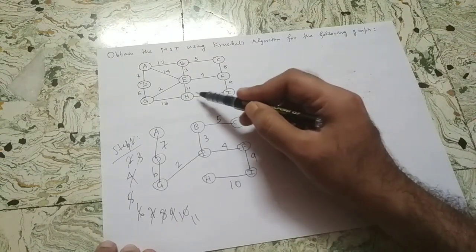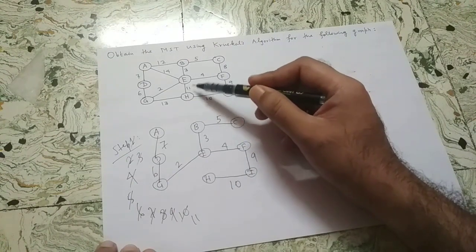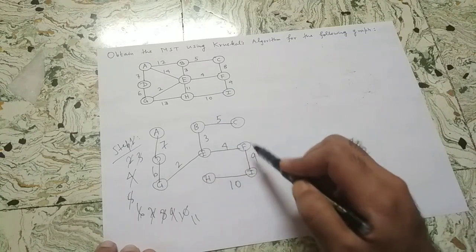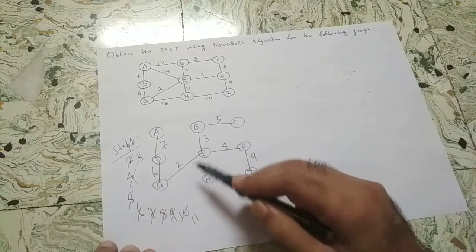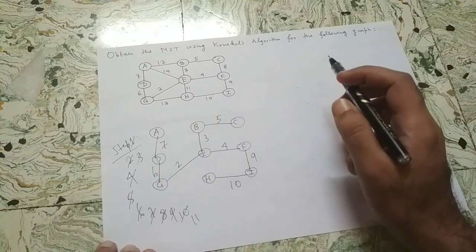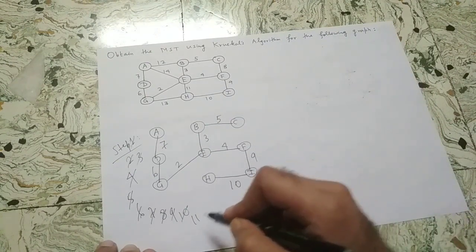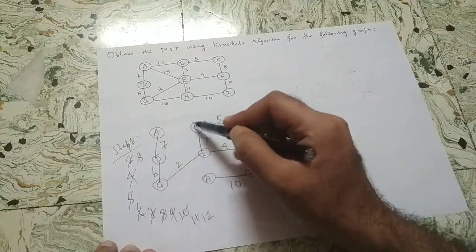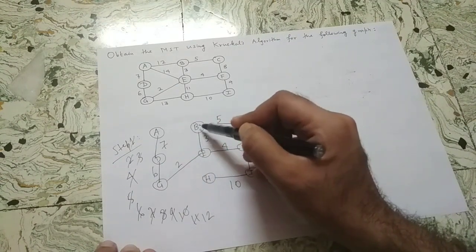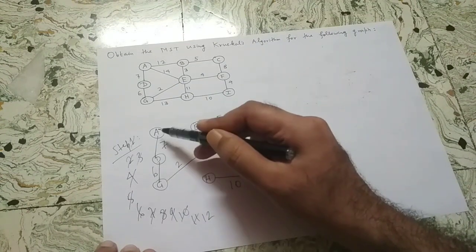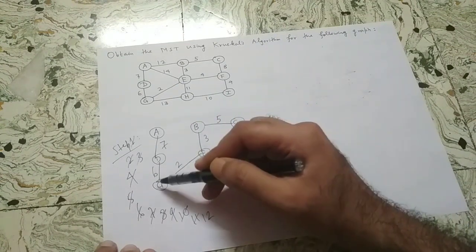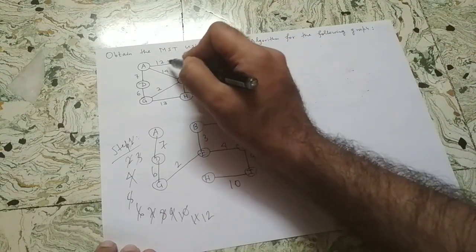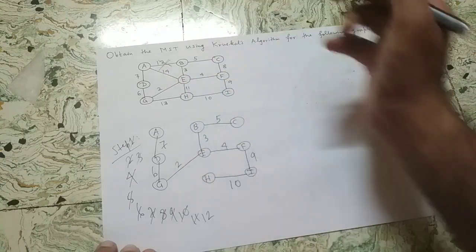Now the next edge to consider is the edge with the next highest value, which is 11. If I include this, it will lead to a closed figure, right? E, F, H, I, E, this will lead to a closed figure, so I'll not include this edge. Now, the next step, step 12, the edge to consider is this one, connecting A and B. But if I include it, it will lead to this closed figure, A, B, E, G, D, A. This will lead to this closed figure. That's why I cannot include this edge.